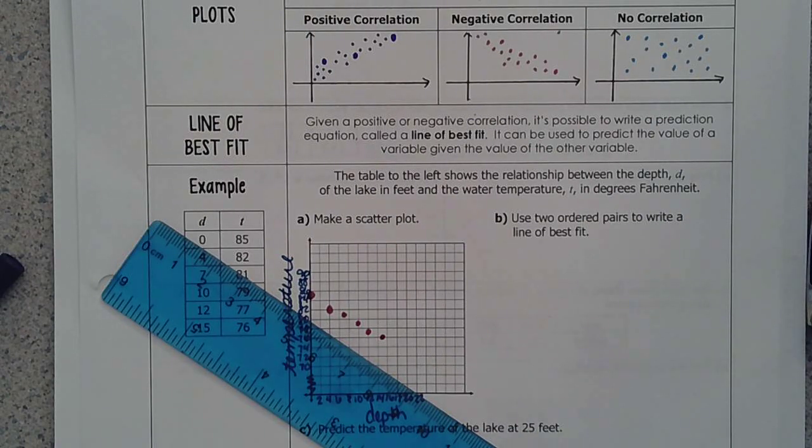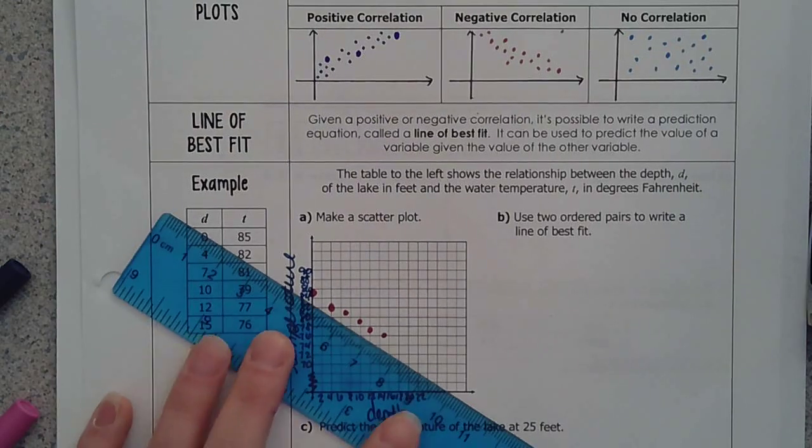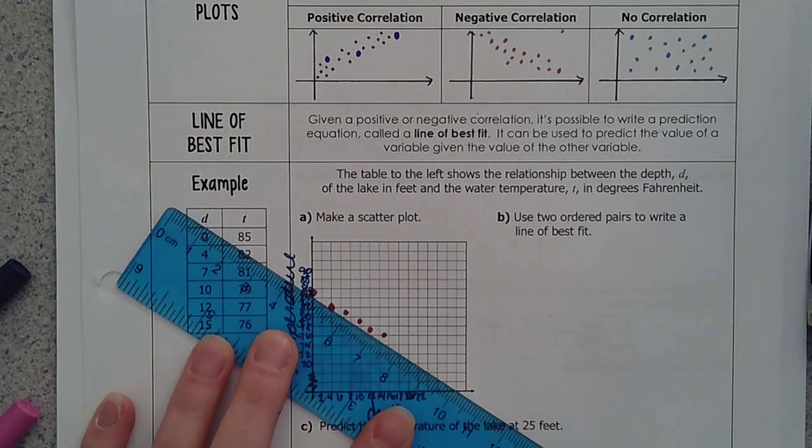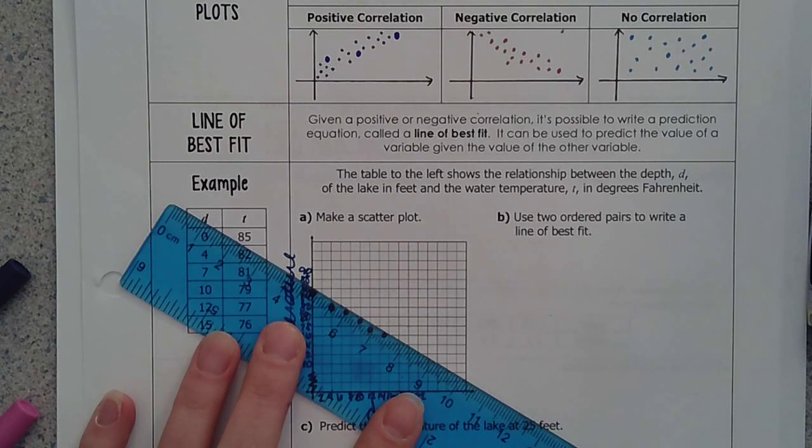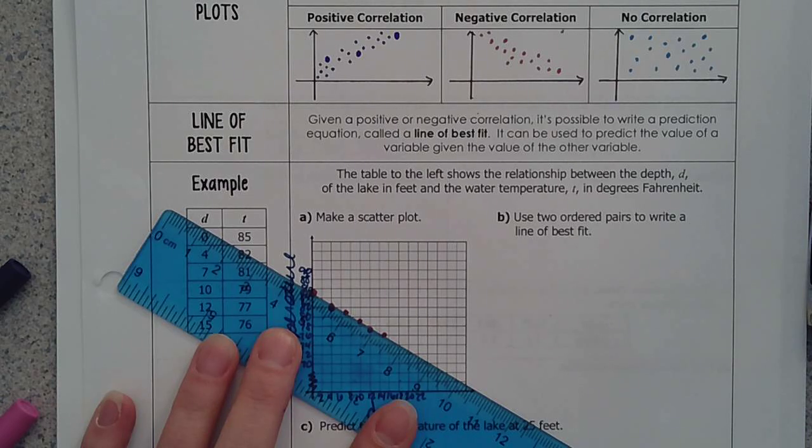What we need to do now is find the line of best fit, okay? Line of best fit means it goes mostly through the middle of most of the points, and it usually touches a few good points. So I'm looking at everything here. If I put my line where my ruler is right now, my line is below all the points. That's not going to work. If I were to put it here, my line is too high. It's above all the points. I'm going to try to get right in the middle where it's kind of touching each point a little bit, and I'm going to graph the line.